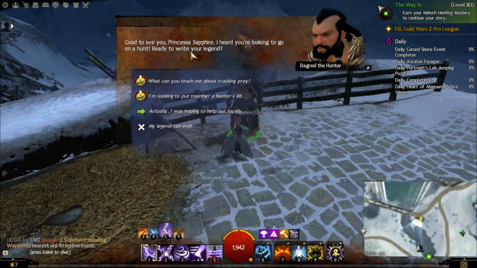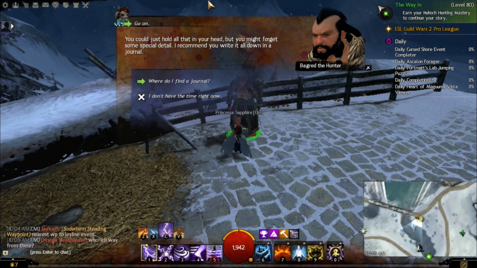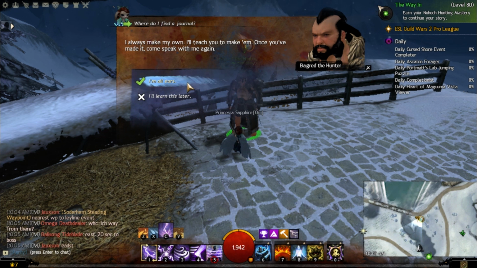Glad to see you, Princess Sapphire. I heard you're looking to go on a hunt. Ready to write your legend? What can you teach me about tracking prey? The most important part of any great hunt is to keep a proper record. That way you'll know what you can boast about later. You could just hold all that in your head, but you might forget some special detail. I recommend you write it all down in a journal. Where do I find a journal? I always make my own. I'll teach you to make them. Once you've made it, come speak with me again.